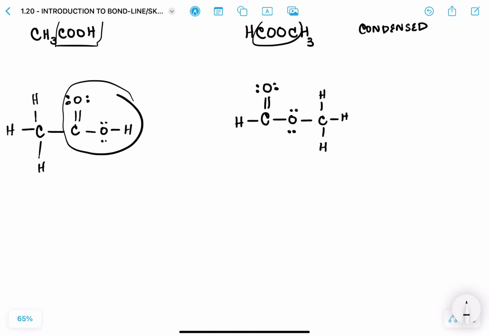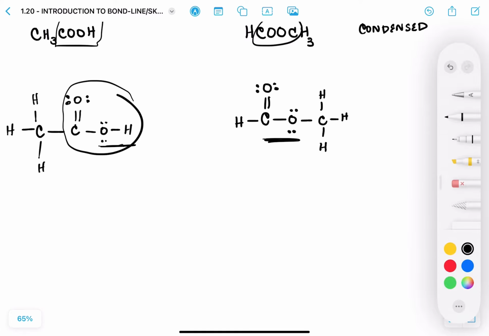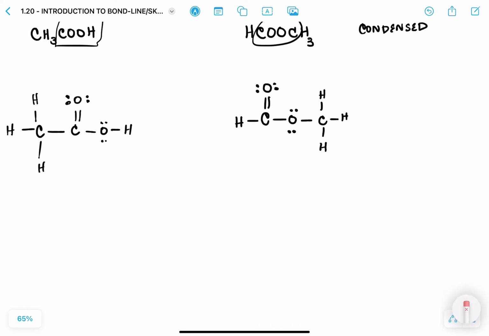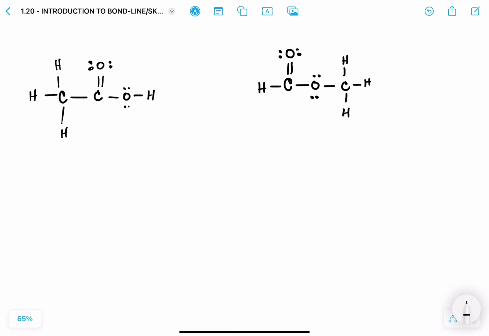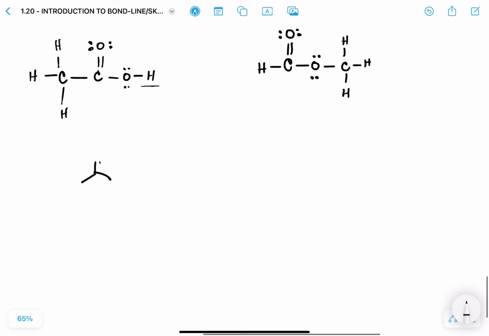Again, there's a subtle difference. You notice that the OH is a terminal end, whereas there is no OH and there's just a CO bond in the middle, right? So it's a slight structural difference, maybe hard to see, but recognize that these would be isomers. And so now let's draw our skeletal structures. We said earlier in skeletal, whatever H's are on heteroatoms, non-carbon atoms, essentially will continue to get a hydrogen. So this is also equivalent to this. Both of them are correct, and so you can draw either one.